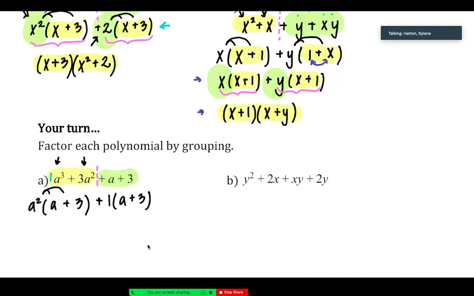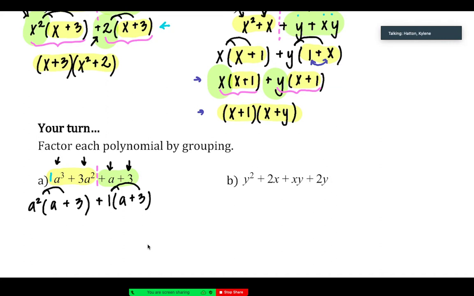And that's okay to just factor out a 1, because look, we still ended up with the same exact binomial in the parentheses. So we still had that common binomial within the parentheses. From here, now I can figure out what my common binomial factor is and pull it out. I want to backtrack a little bit. Keep in mind, if you factor out a 1, that's the same thing as dividing out a 1. That's why our binomial from here to here did not change, because if I'm dividing out a 1, a is going to stay a and 3 is going to stay 3. Or if I think, 1 times what is going to get me back to a, 1 times a. Or 1 times what is going to get me back to 3, 1 times 3.